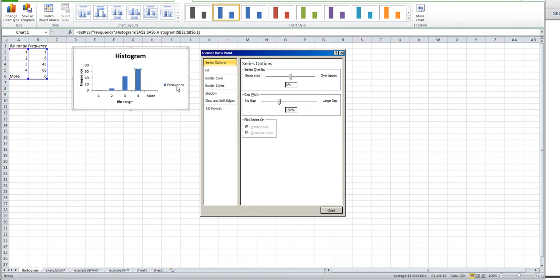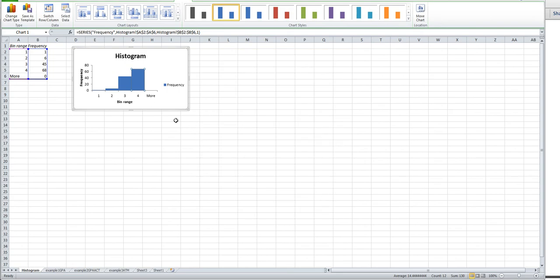After you double click, you will have this window called Format Data Point. Under this window, there is the series option, and in the series option we have the gap width. Now it's 150%, which means between two rectangles there is a 150% gap. So we need to close it. We just need to scroll this bar to the left-hand side to 0%. Now you can look at the histogram again. There is no gap between two rectangles. Now you can close it. So that is how we created the frequency distribution and our histogram.